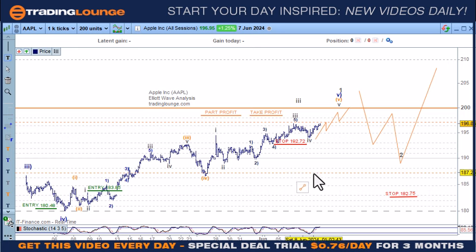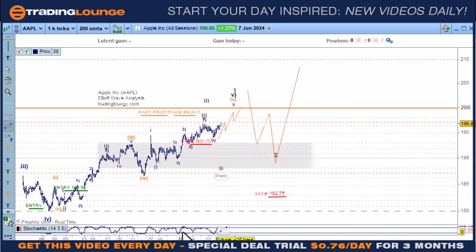So yeah, you either take the money off coming closer into the 200, or take part profit, or take it all, whatever you need to do. But if you're going to take part profit, then you're going to have a wide stop. It's as simple as that. All of this area here is going to become the support for the market a bit later on over here, right? So you need to be well out of the way. So do you want to take on that heat? Is that some question that you'll need to ask yourself?